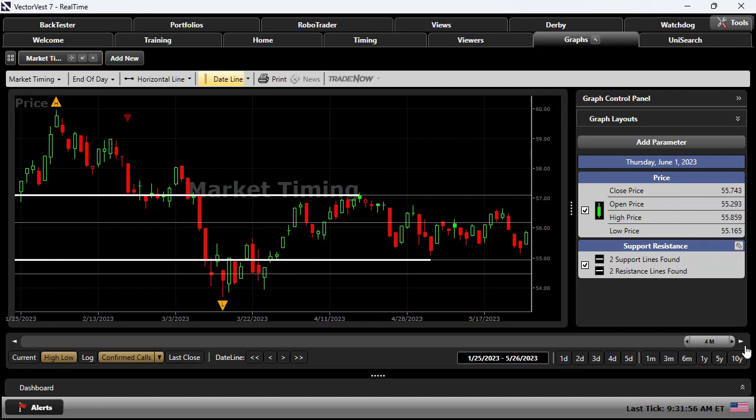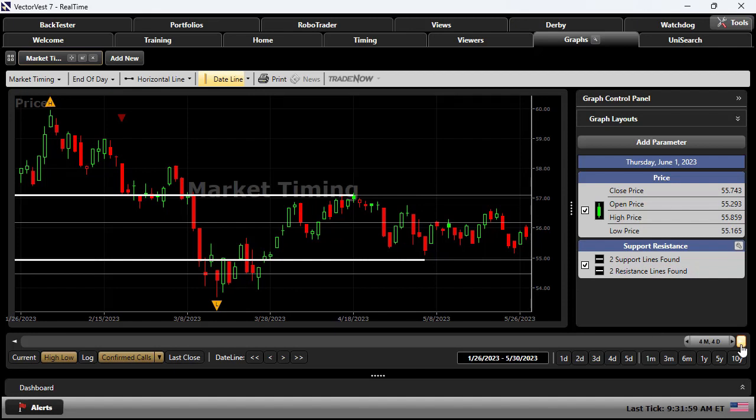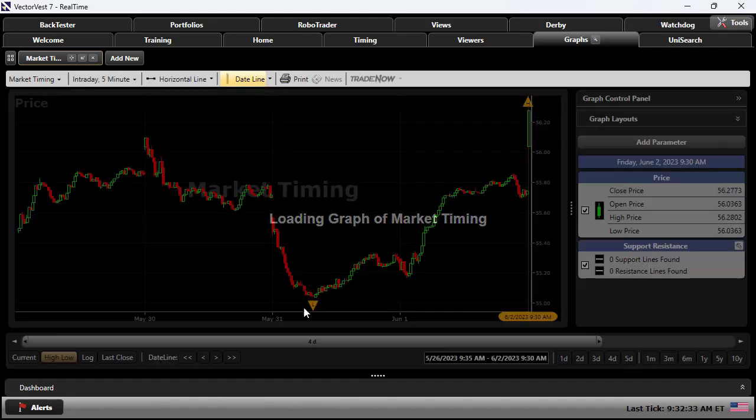So I'm just going to fast forward here to the next day, May 30th. You can see that clearly the market didn't close above the close of the 26th, nor did it close above the high of the 26th. But it did open higher right out of the gate on May 30th. And you can see it did run a little bit higher for the first few minutes there. So the question becomes, did we have follow through at 10 o'clock in the morning? Was the VVC above not only the previous day's close, the close of the 26th, because that is your confirmation level, or the high? So I'm going to take us back to both of those days.